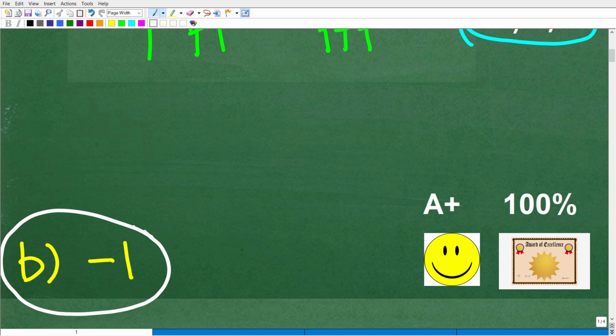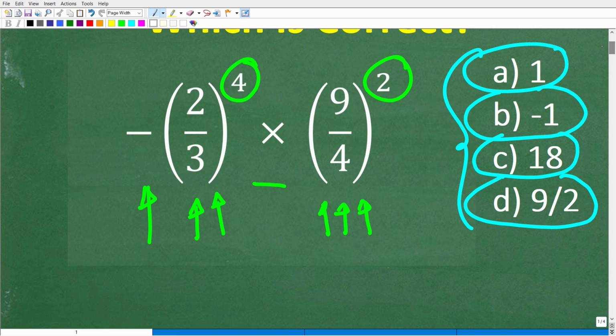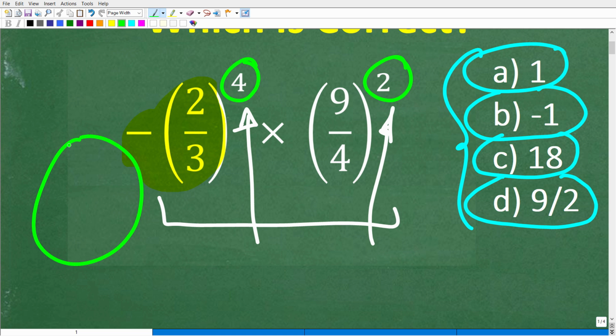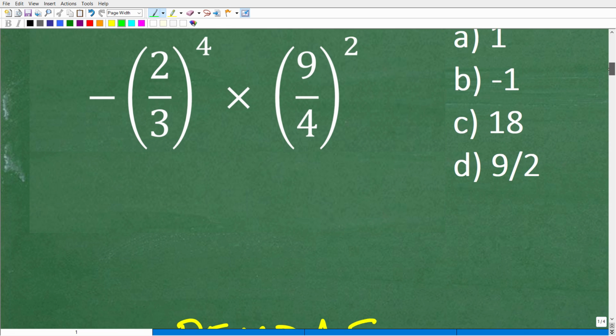All right, now if you got this right, you definitely get a happy face, an A plus, 100%, and a certificate of excellence for being a certified professional expert in many areas of basic math. And of course, you have to know a thing or two about fractions to do this problem and powers, right? So we have fractions and powers. But this part of the problem right here, I think could confuse a lot of people as well. So don't be discouraged if you're like, hey, Mr. YouTube Math Man, I'm totally lost. Well, no big deal. By the time this video finishes, you'll be an expert as well.